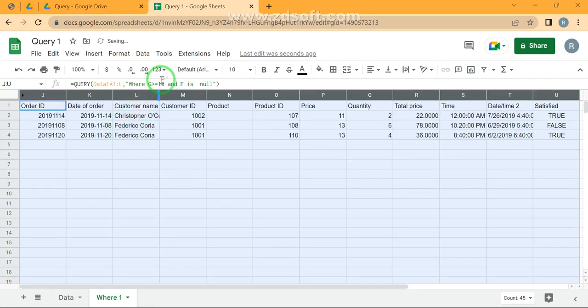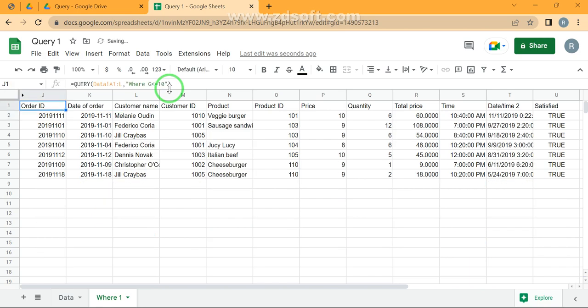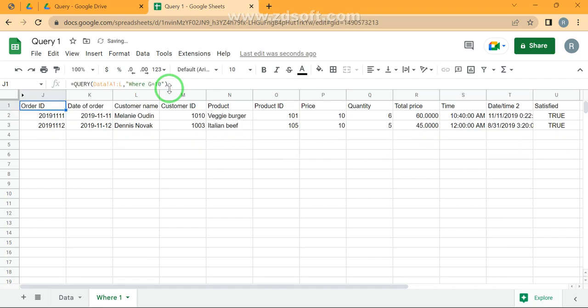Same thing I have to do here. For now, I'll remove this. First, I'll call back all the data which is greater than or equivalent to 10. Only I have to switch here to less than or equivalent. Either you can use only less than, or you can use only equivalent, as per your requirement.